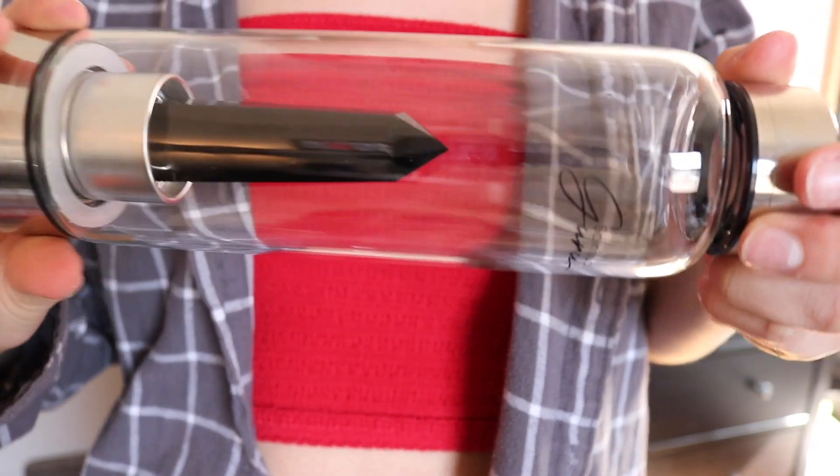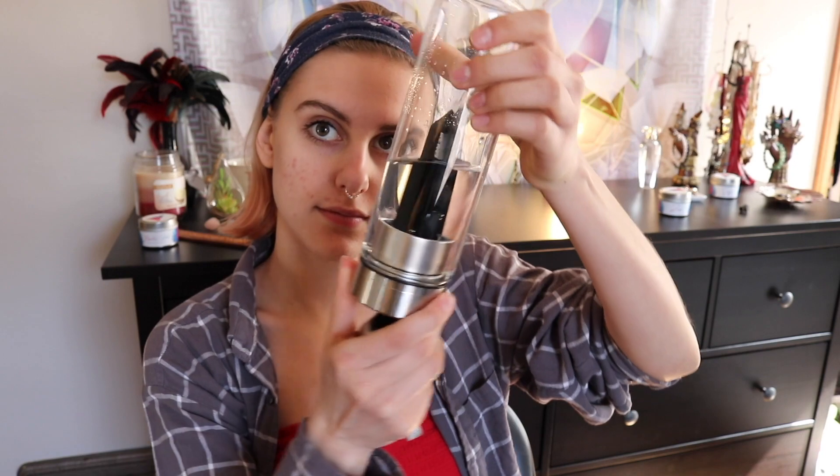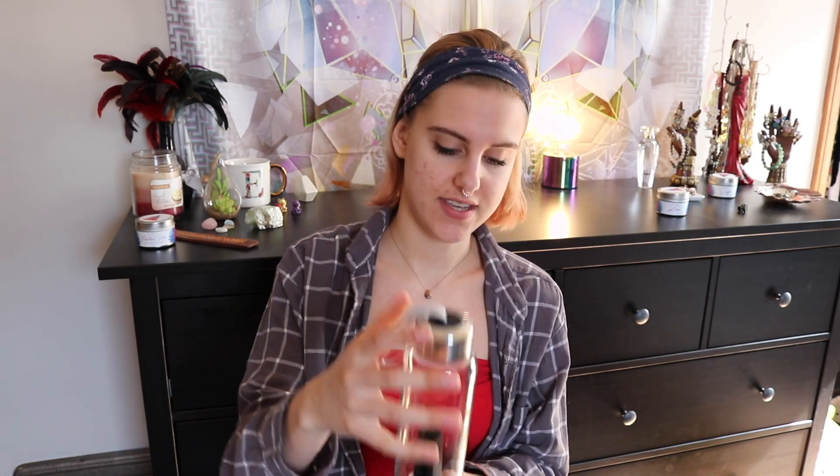It's so pretty! Okay, let me take the foam out. This is cool — you can take the crystal out of it if you want to cleanse or clean it. This water bottle is really good for bringing vibrational energies and healing qualities to you in your everyday life. Black obsidian specifically is powerful when it comes to eliminating negative energies and clearing one's physical and emotional environment, including anger, greed, fear, and resentment. You just carry this around and cleanse your body. It's glass and it says Spiritual Guru right on it.